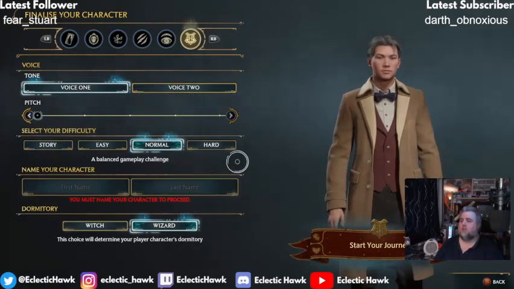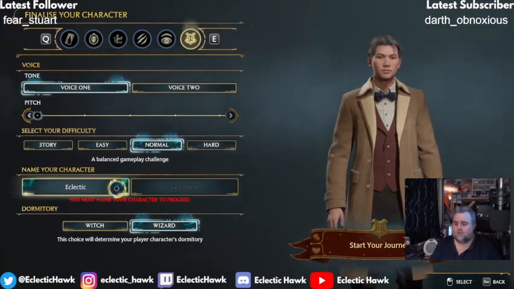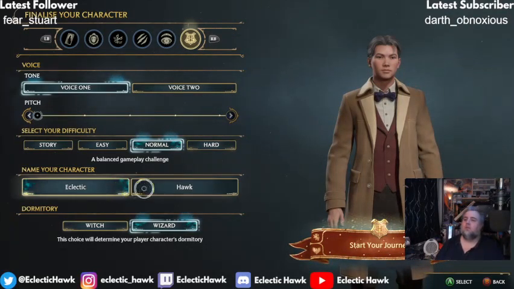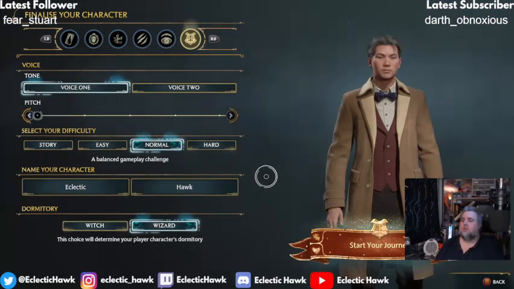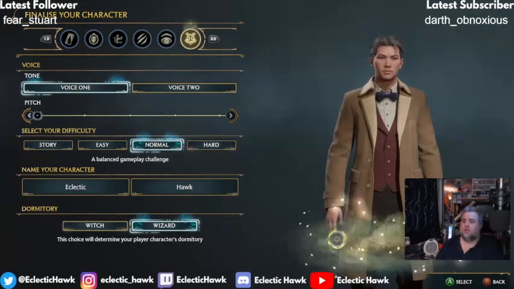Okay, I think I'll go with normal. Name: Eclectic Hawk. Dormitory: Wizard. Start my journey.